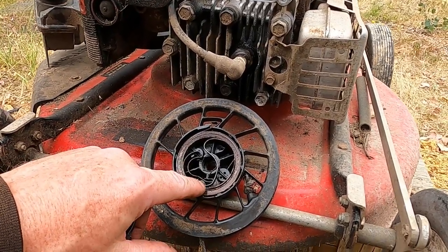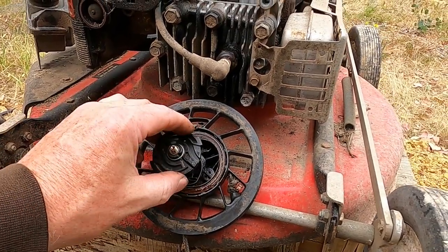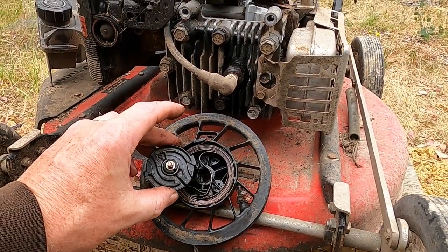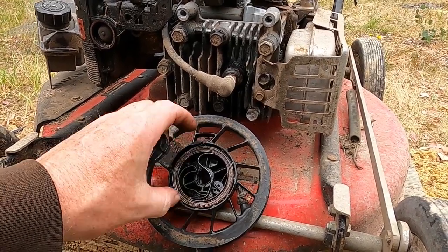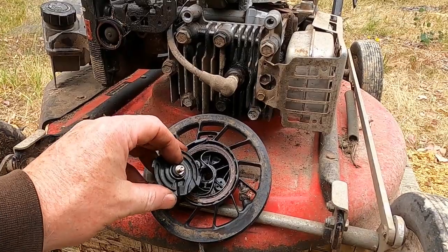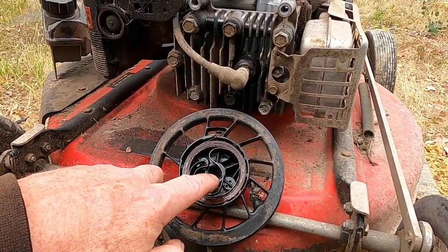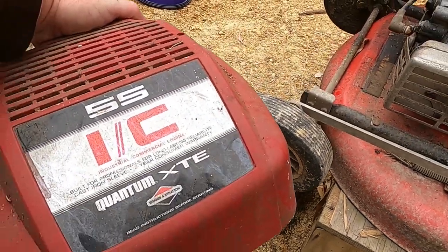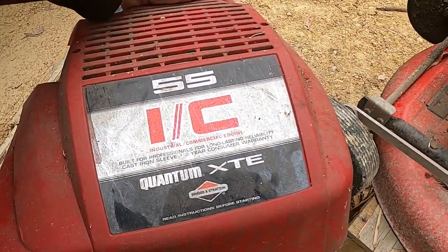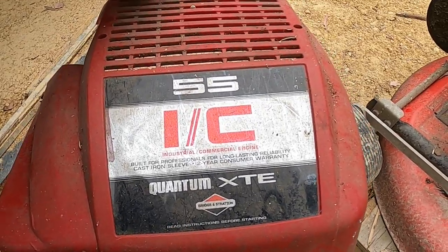These springs have all been munched up. Might have to try and find a YouTube video with this spring intact. We'll see how it goes. I've got a feeling there's something not quite right with that. Well, that's the model. Quantum XTE. Read instructions before starting. Cast iron sleeve.